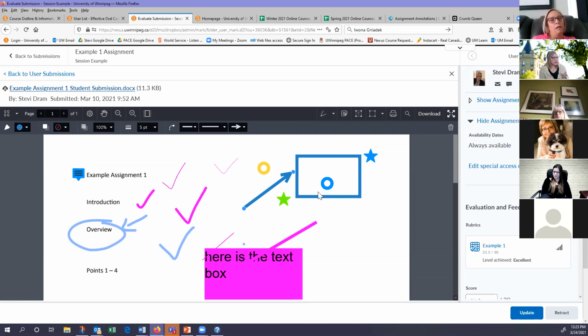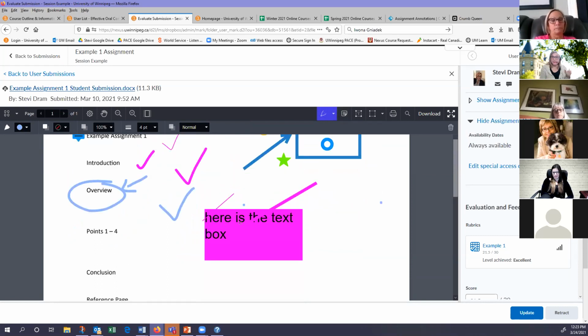There's a lot of different little pieces to it. As I said, personally, I pretty much have always just used the pen tool and the note tool, and that's been great for me. I might start using the text box because I think it's nice that they can't miss it. You can make it quite bold and change the colors up. So I'm probably going to start testing out the text box function and giving the feedback that way as well. So those are the main tools.